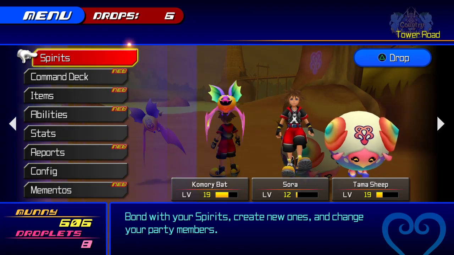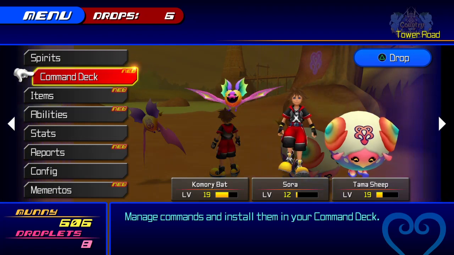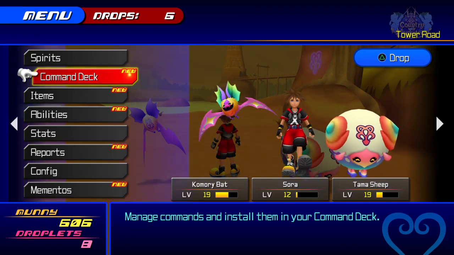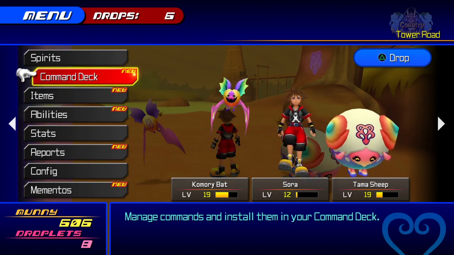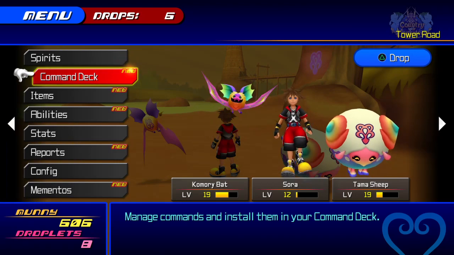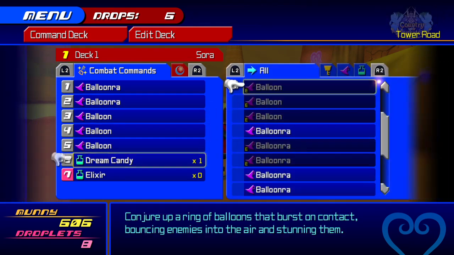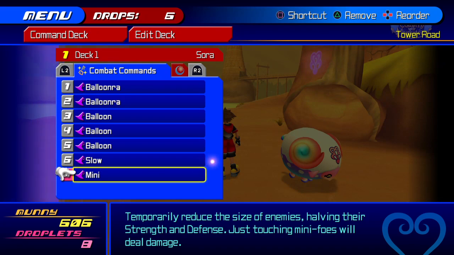But I'm going to try and demonstrate basically both possibilities. Where you do this menu is going to be different depending on which one you're doing. If you're going to do the comet strat, you do this menu after you drop the comet and after you toss your dream candies. But I'm going to do the menu now. You're going to put on 3 balloons here over your Balloonra, and then these bottom slots are going to be slow and mini, preferably in that order.